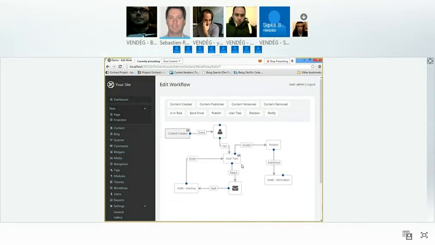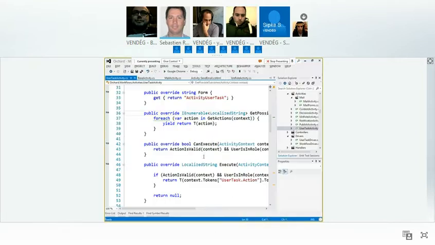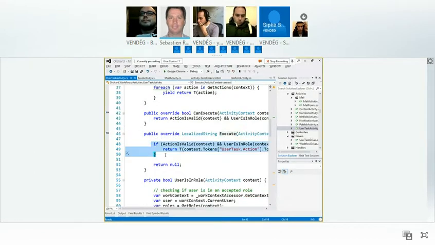And then you need to implement can execute. So when the workflow engine wants to execute a step, an activity, it will say, can I execute yourself? Or it's not possible because it's not the current context. And here it will say you can execute the user task only if the user is in the selected roles and has the action that he wants to execute. And then execute will actually execute the step if there is something to do. Here what it does is just define a token for something else and say, okay, done. There is no more step, no more thing to do after.